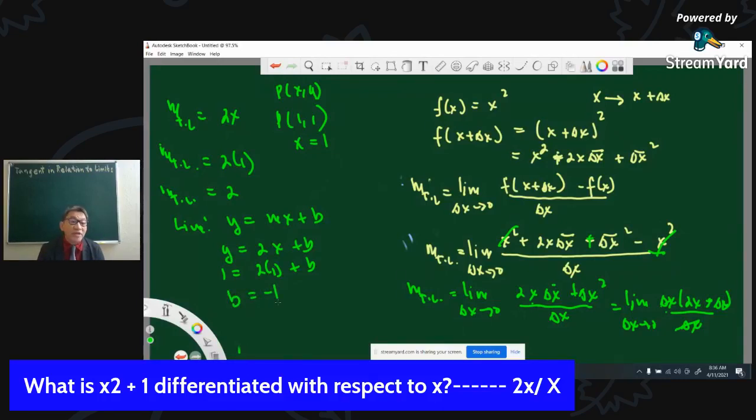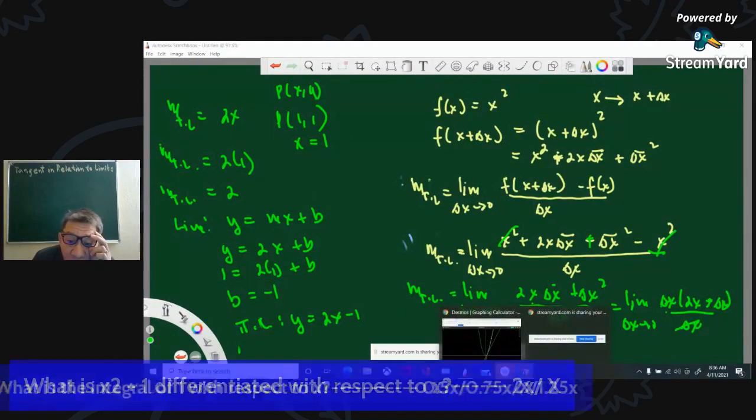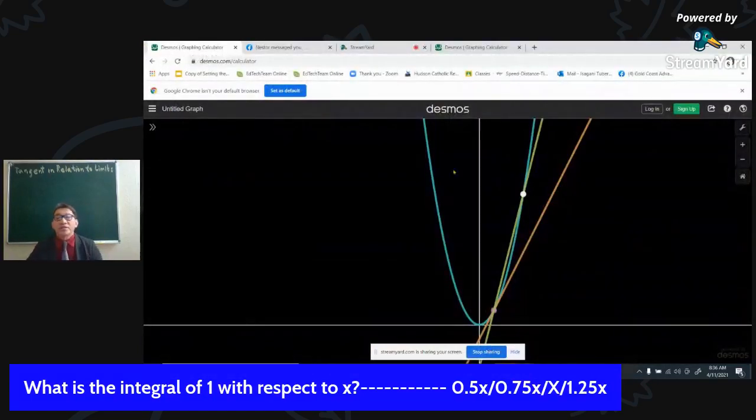And if you're going to write the equation of the tangent line, you would just say y is equal to 2x minus 1. That is now the equation of the tangent line. Where can we verify that? So let's verify that now. All right, so there you are. Look at this. Is that the equation of the tangent line? This is 1 and 1, that's 1 and 1.